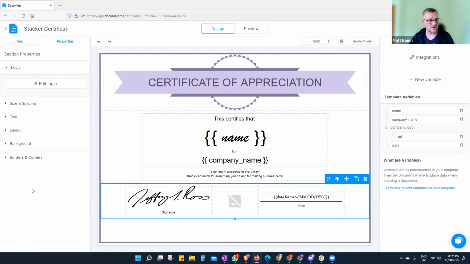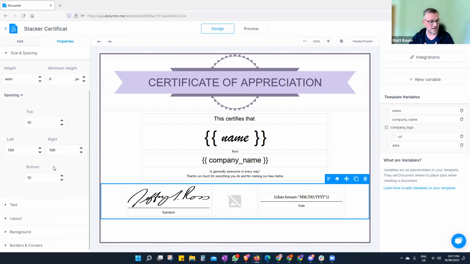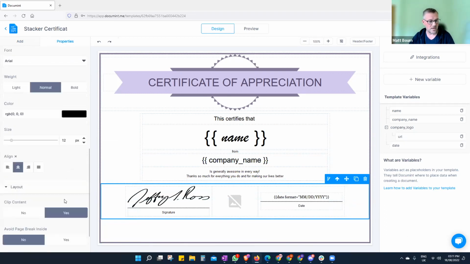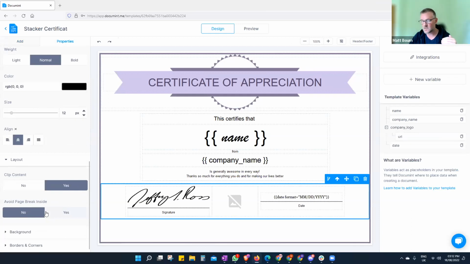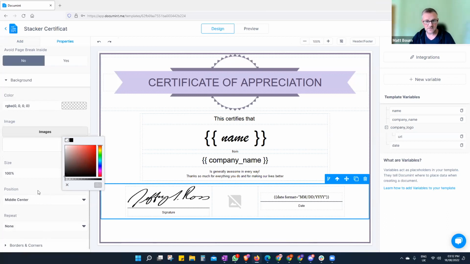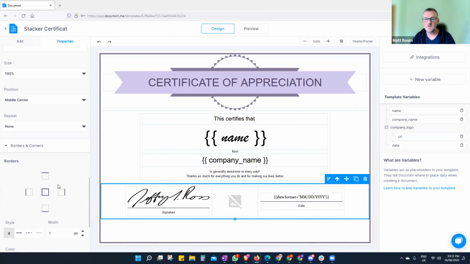So if we look in this section, for example, we can adjust spacing in here. So we can adjust the padding and the spacing. We can set our font style either to inherit or to have a specific font for a certain section, alignment, size, of course. We have some other functions in here about avoiding page breaks. So when we come to loop line items, we don't cut off pieces of text. So there's various features like that. We can set background images and colors using the full range of colors available either through RGB or hex codes, whichever is in your palette, and setting various types of borders and corners as well. So there's a lot of design control, and as I said, it's really limitless as to what you could create within Document. Some people have called it the Webflow of document creation, which we kind of like that.